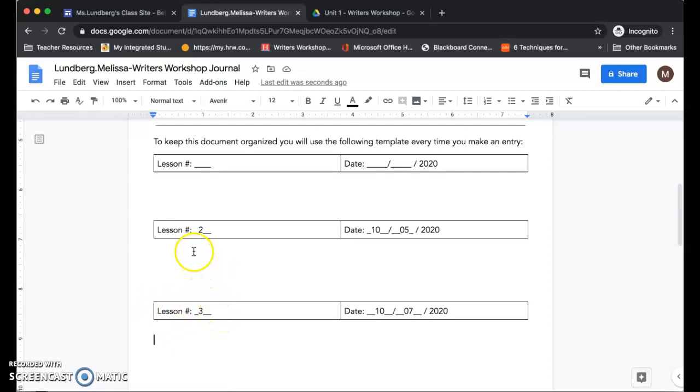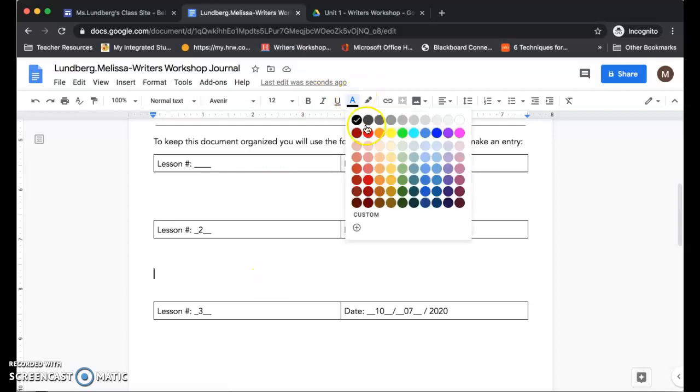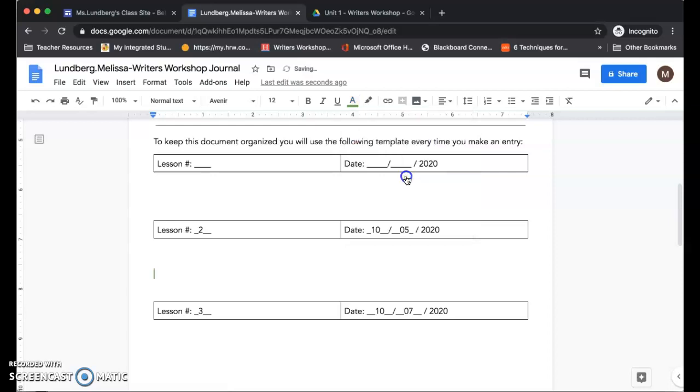If you have worked on part of your story and you really like the draft that you came up with in lesson 2 and you did a lot of work and you want to go back and revise it, you can always go back and revise it. You can make it in a different color so you can see your revisions. That way your text can be a different color. So then if you want to add to your story, that way we can see that your new additions were in a different color. It might be helpful, and then I can see.